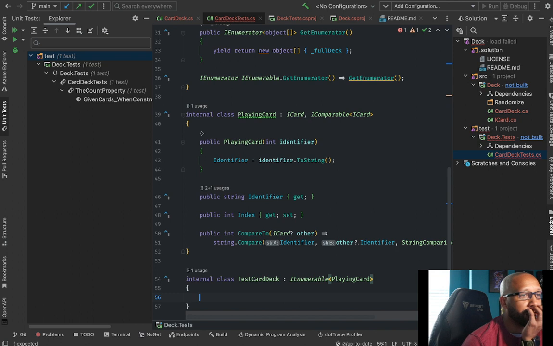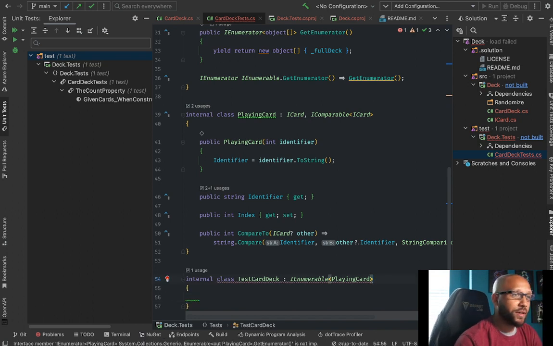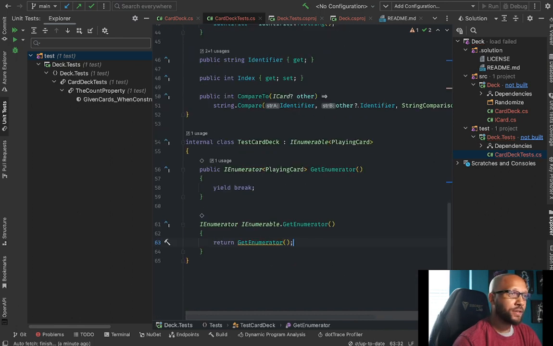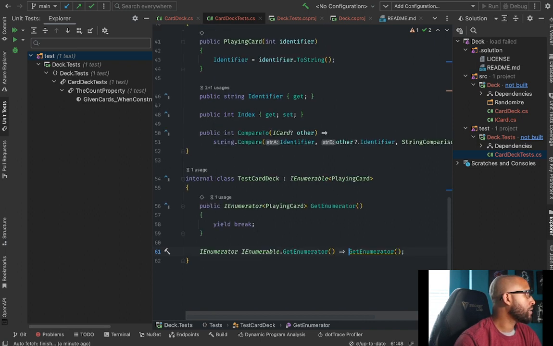All right, so now this is just all test fixture setup at this point. So I apologize, this is the boring stuff. Yield break, but we want to create a concept of a full deck. So we want to create a full 52 card deck.